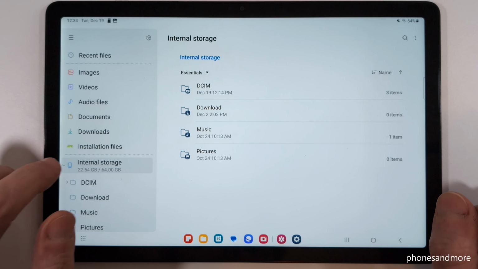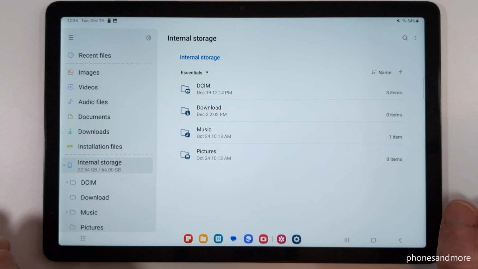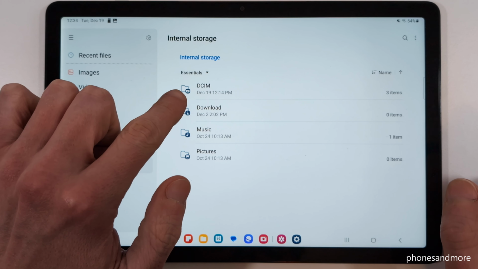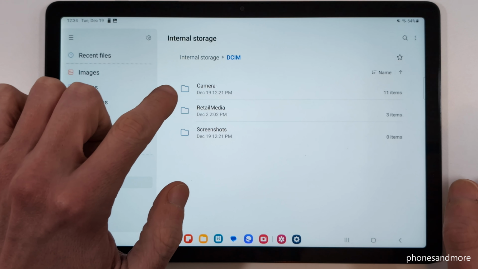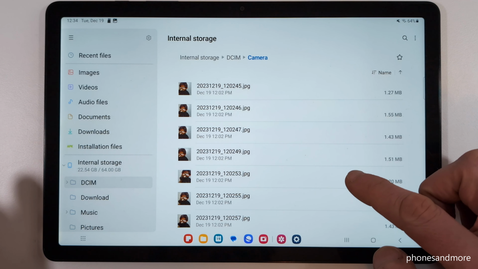And here are all the folders, which one contains stuff you can transfer to the SD card. And I would recommend to you to start with the photos and videos you've done with your camera, because this is usually taking the most of the storage. Okay, where to find them? Here, a bit hidden at the DCIM folder and at the camera folder, and here all your pictures and videos you have done with your camera.